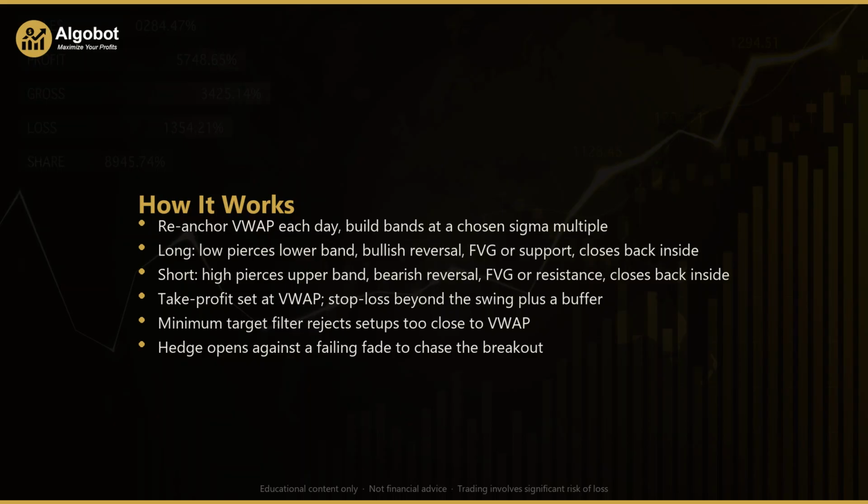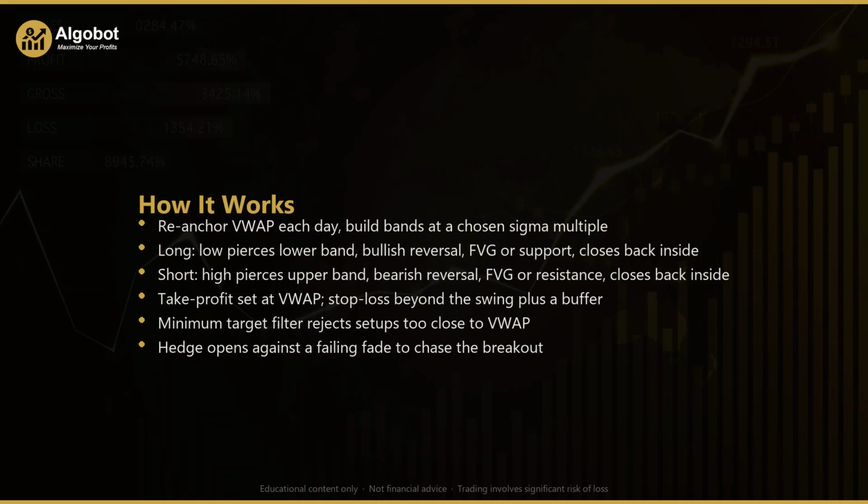The short setup is the mirror image. The high pierces the upper band, a bearish engulfing or pin candle forms. There is either a bearish fair value gap or a tagged resistance level, and the candle closes back down inside the band. When those align, the strategy signals a sell.